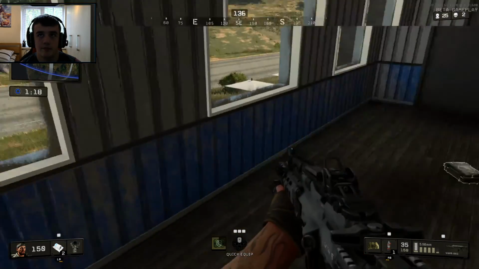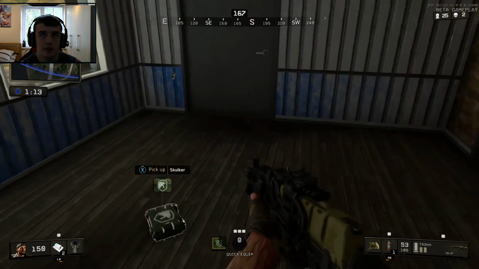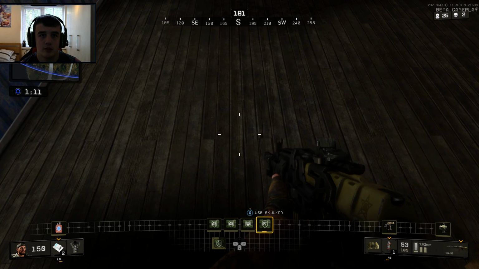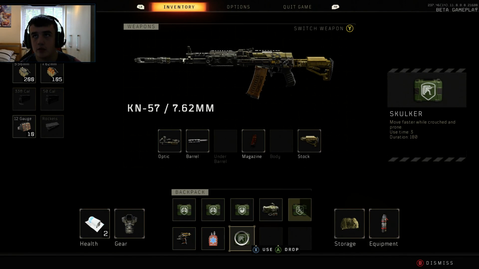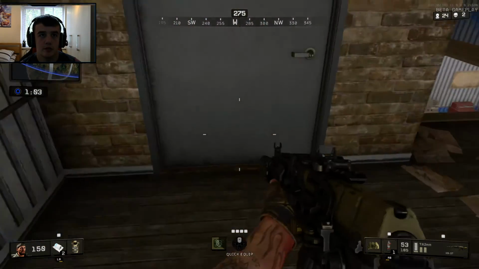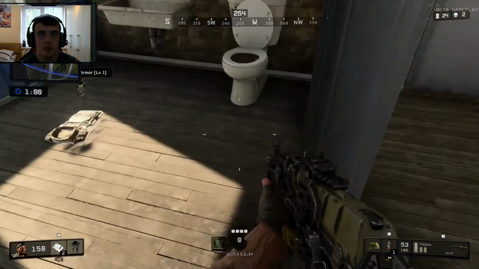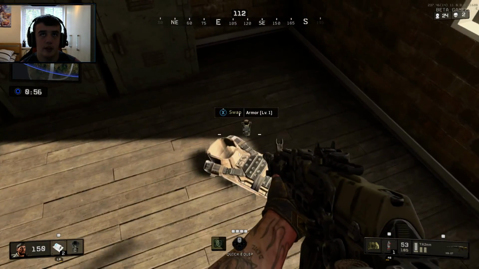What's that? Supply drop inbound. Don't like that. I'll swap that back. Oh, what's that? Move faster when crouched. Oh, right, okay. Wait a minute, what? One, two. Not one. Right, okay.